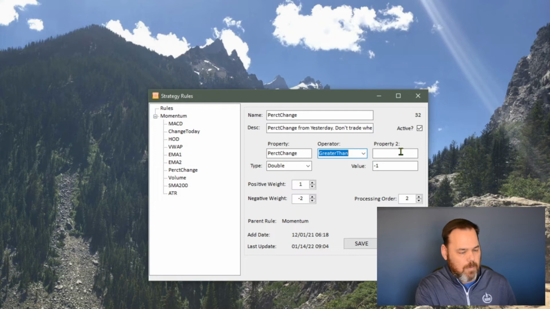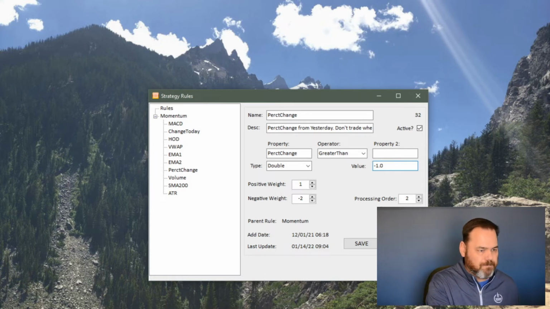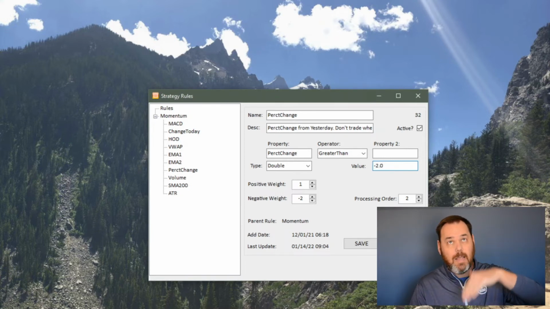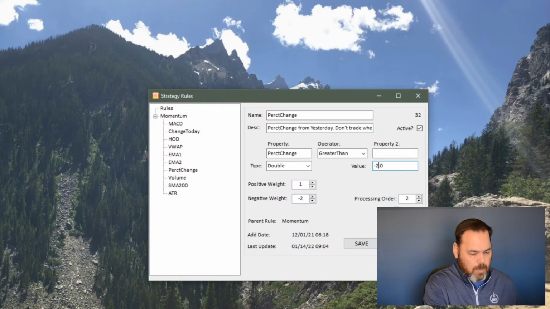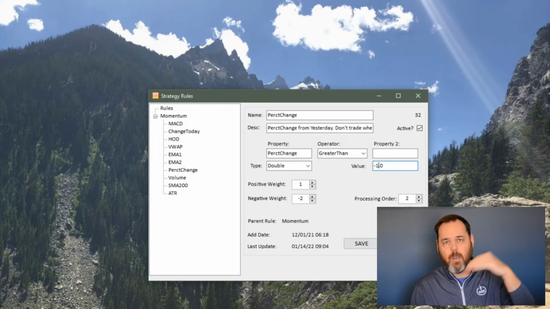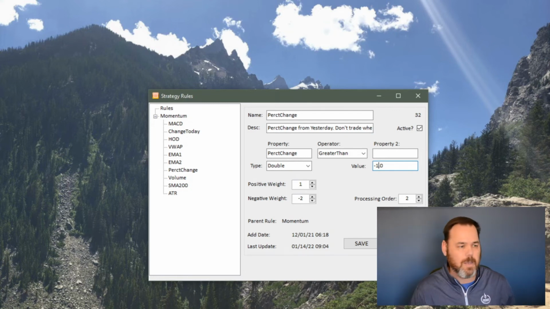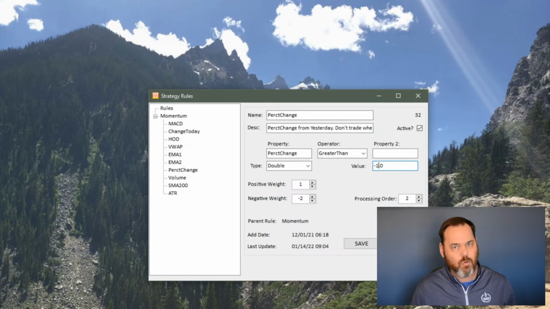But then the value, okay? And this double could be -1, it could be double -1.0, if I want to say like 2%. So if the stock is coming down and is less than -2% for the day, I can trade it. Typically, I don't want to do that. I'm looking for anything that's less than 1%, because maybe it dipped down below its opening and then it's rising back up, okay? But if it's going to continue falling off, 1.5, 2, 3, 4%, or like Netflix, -20% the other day, no, I don't want to trade those with this strategy.